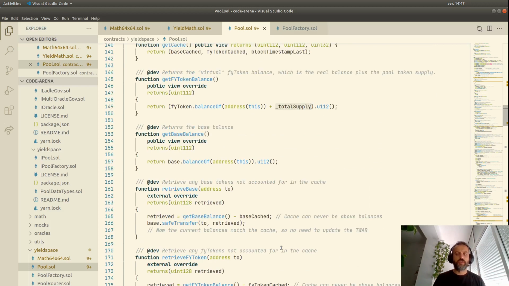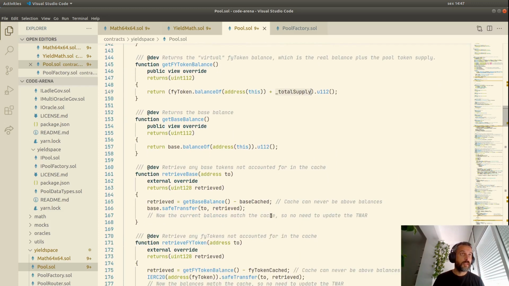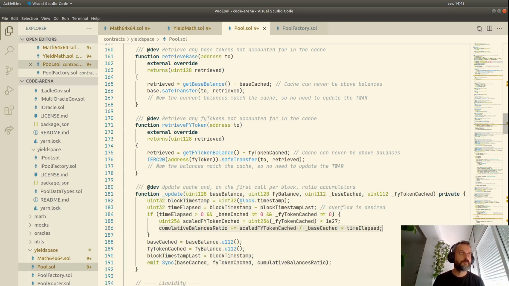This is a little bit disjointed. Sorry if I'm not making much sense in the order that I follow. But anyway, there are reserves. There is TWAP, TWAR, which is the oracle. This is the function that updates the oracle. Again, check Uniswap v2, it is not different. It only stores a different value in here, which is the ratio of the balances.